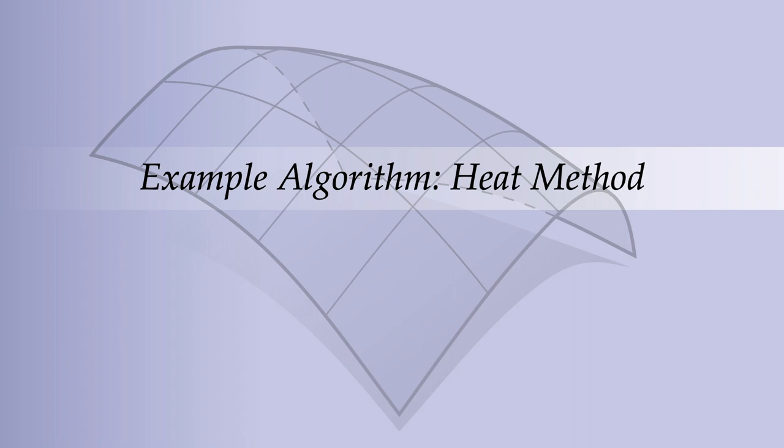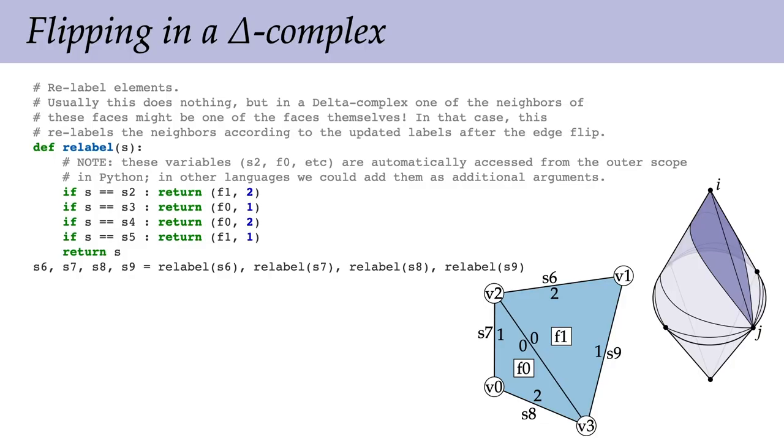In the second half of the tutorial, we're going to see that power in action by applying intrinsic triangulations to a non-trivial algorithm. This will show us both what it looks like to work with these intrinsic triangulations when implementing numerical routines and doing finite elements and doing geometry processing, as well as showing us an example of how these intrinsic triangulations can improve the robustness of routines in practice. And in particular, we'll use an algorithm called the heat method for geodesic distance as our sample algorithm. And as before, remember that if you don't want to do all of this implementation yourself, you can always just run the completed tutorial code that's provided at the URL we gave before.